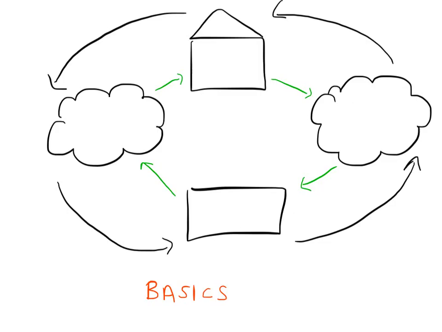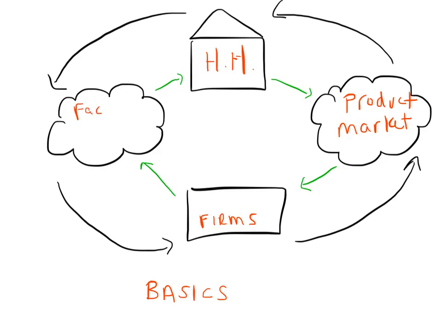This is the basics of the circular flow model. I've already labeled the household looking like a house, and the firms have to be directly opposite of the households. Then, the way that I've drawn the arrows, I'm going to label the two markets. So the households, we're going to put the product market here. It'll make more sense once we label the arrows. And then the other market is the factor market, sometimes called the resource market.